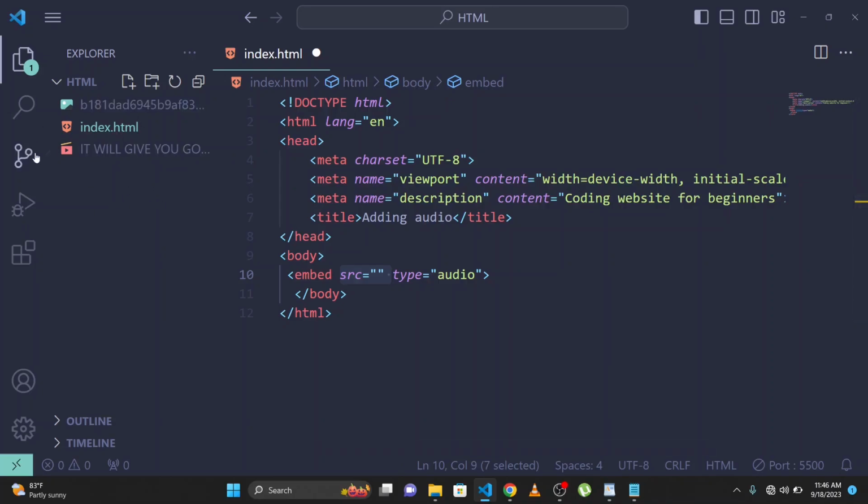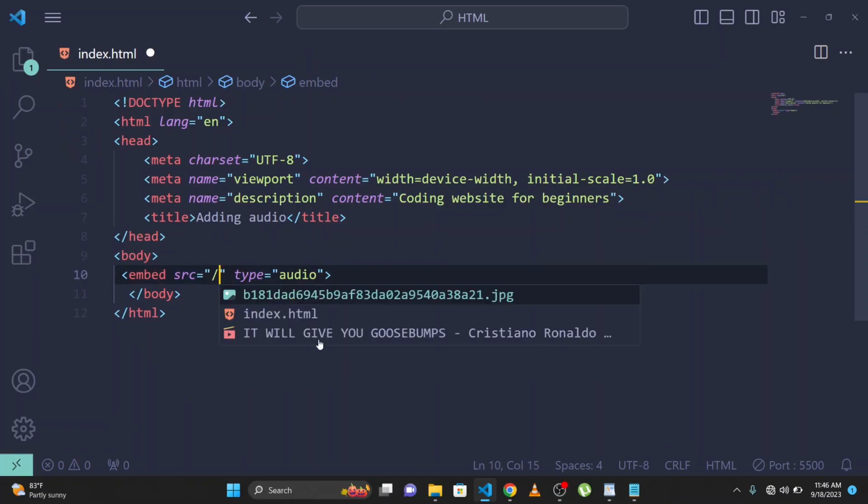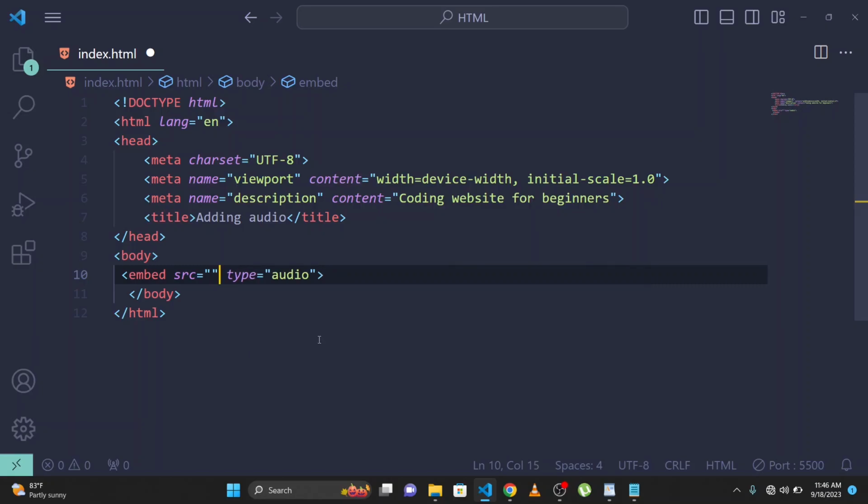Come and add a file in this folder, in the HTML folder we created at the start of this course. So you paste that audio file in, then you press the forward slash inside the source, and then you select that audio file, and you set the width and the height of how the audio file will play. Alright, so this is a bonus. It's an exercise for you.